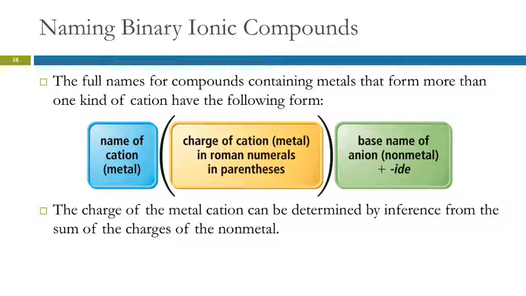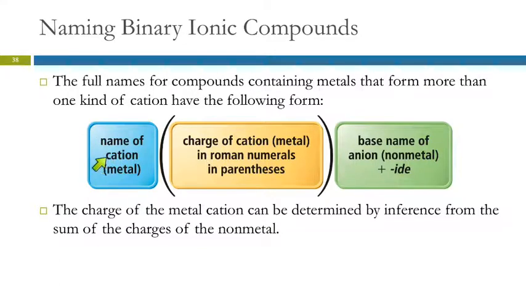Then there's everyone else. All of the other metals can form more than one ion, an ion with more than one charge. So iron can be +2 or +3. We can't just call it iron ion because we need to know which one. It's a little bit like the kings of England, King Henry. Well, which King Henry? King Henry IV, King Henry V, whatever. So we use Roman numerals just like the kings of England.